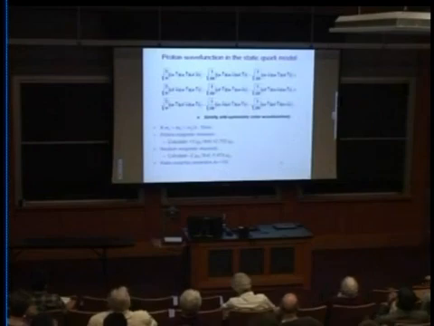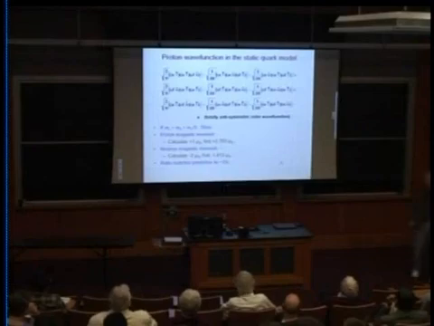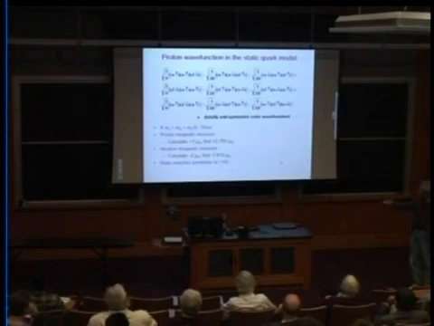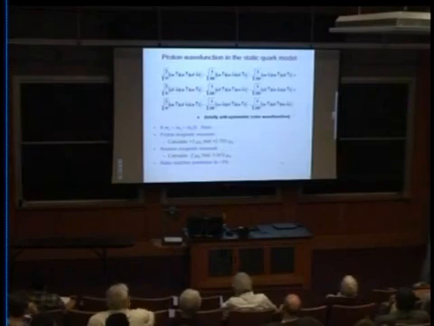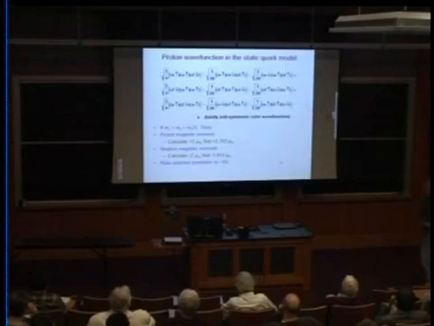Now, if we write a static quark model wave function for the proton, it ends up looking like this. Those of you who are going to be stuck with me in 414 next fall might get this for a homework question. It turns out that if we take those three quarks and set the mass of the up quark and the mass of the down quark both equal to 1/3 of the mass of the proton, and then calculate the proton magnetic moment that would come out, you get 3 times the nuclear magneton, when the real answer is 2.793. You get minus twice the nuclear magneton for the neutron, where the right answer is minus 1.913.